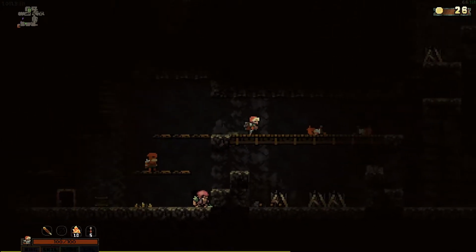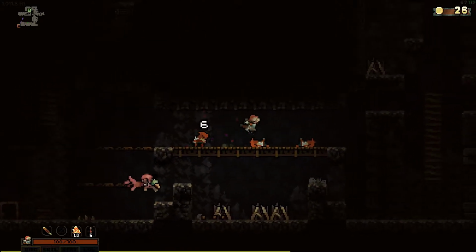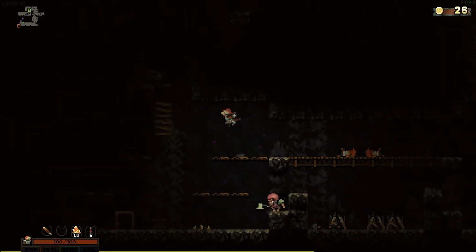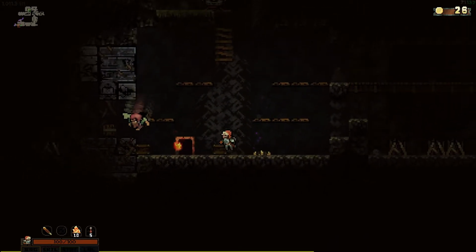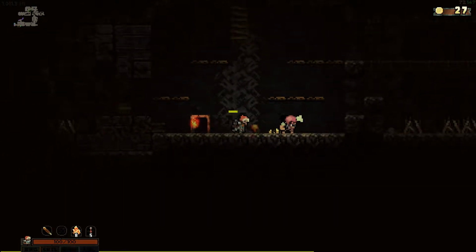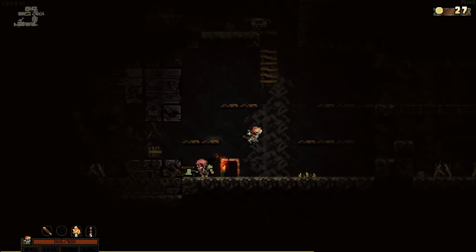Probably gonna have to kill his friend. Yo, friend, come here. His friend is pretty dumb. Okay. We have Flame Pillar. Let's walk over here and cast it. Oh, okay. That doesn't seem very good, I will admit.